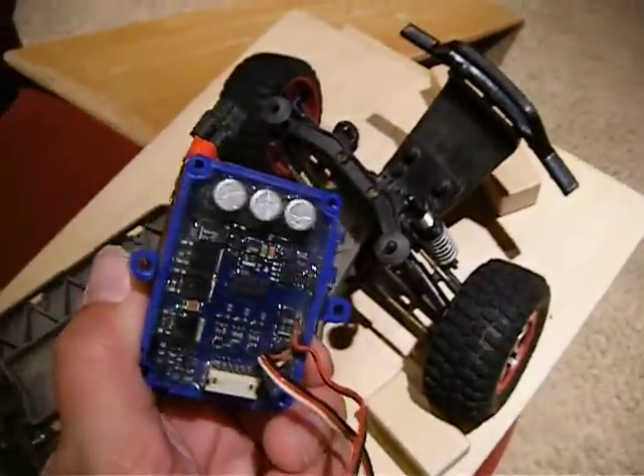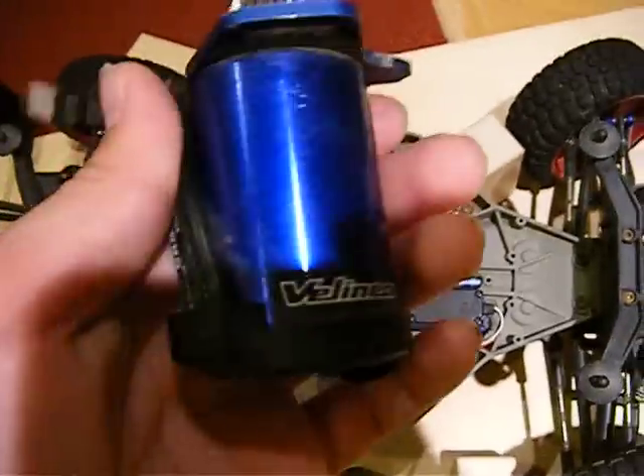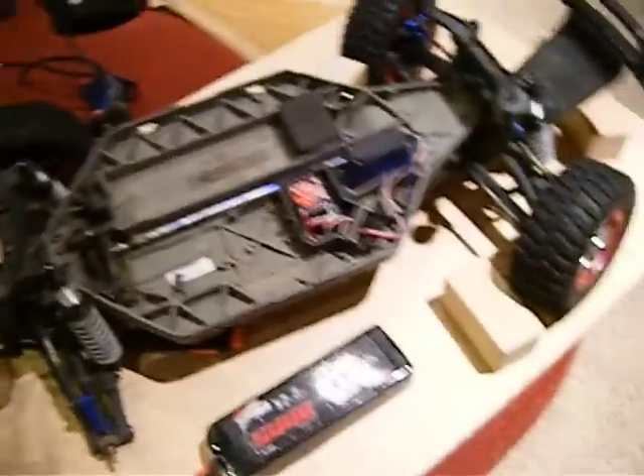This motor is burnt out — that's why I'm getting the Castle Creations. I'm keeping this; I actually have two Villainous motors and they're heavy — they add so much weight to the truck. I took off the back one to see if I could take it apart to get the rebuild kit, because the front bearing blew up going full speed at around 50 miles an hour, and it was really rusted — so that kind of makes sense that it blew up.